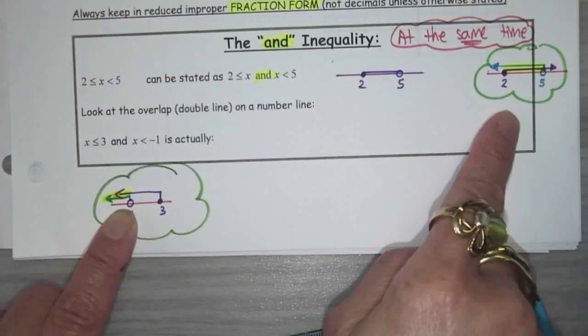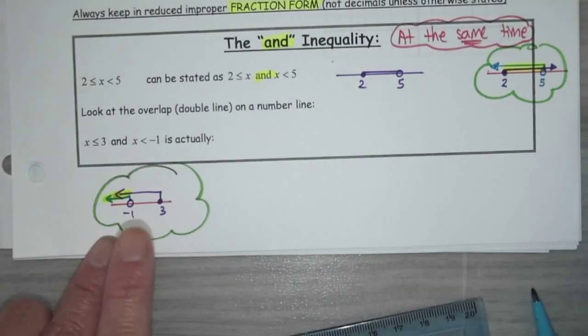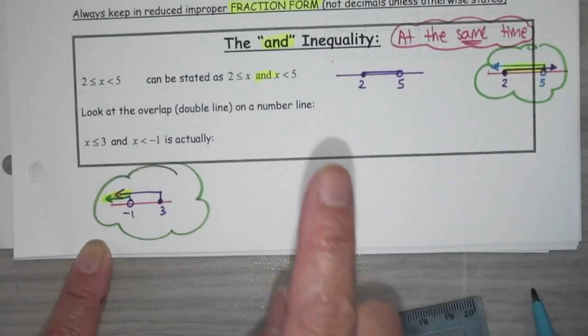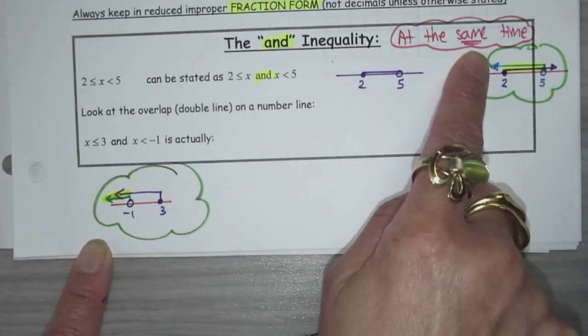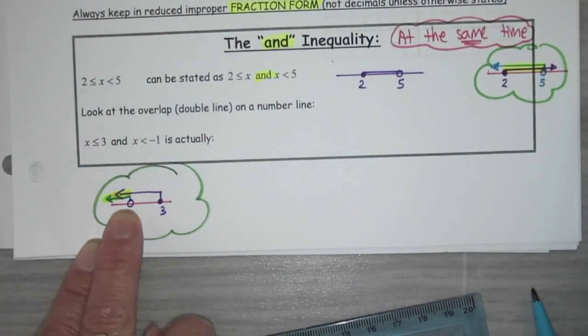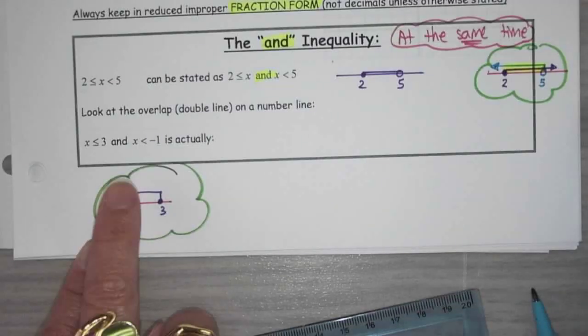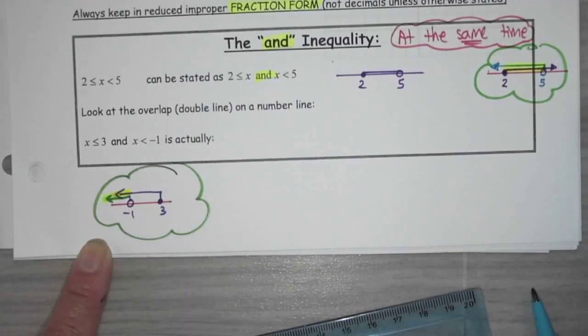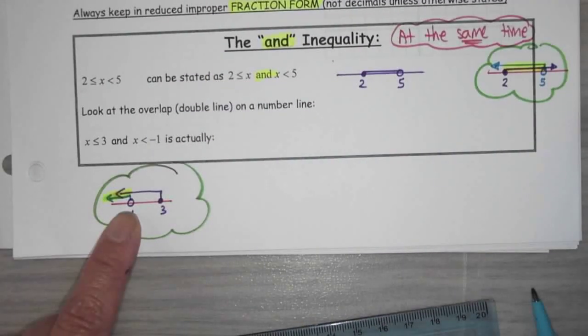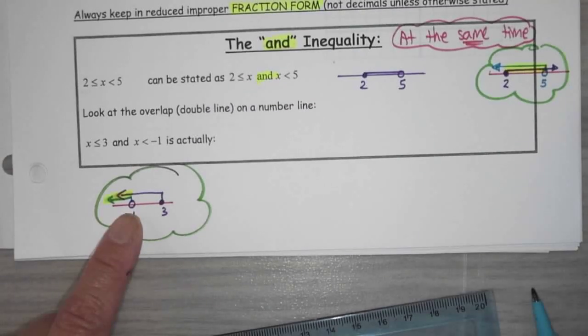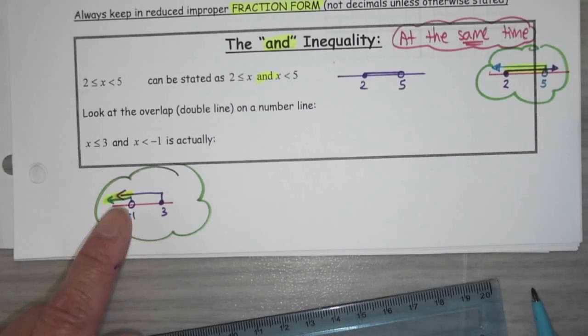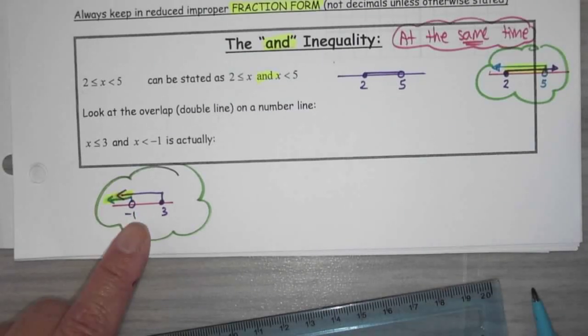Now, one more time. So I was saying the open closed, and you're like, not sure if I got that. Here, if I say and, it has to be both at the same time. If this is open and that's a line passing through it, is it solid or open? For here, solid or open? Open. They're not both happening at the same time. If it was a solid with a line, yes, that's okay.